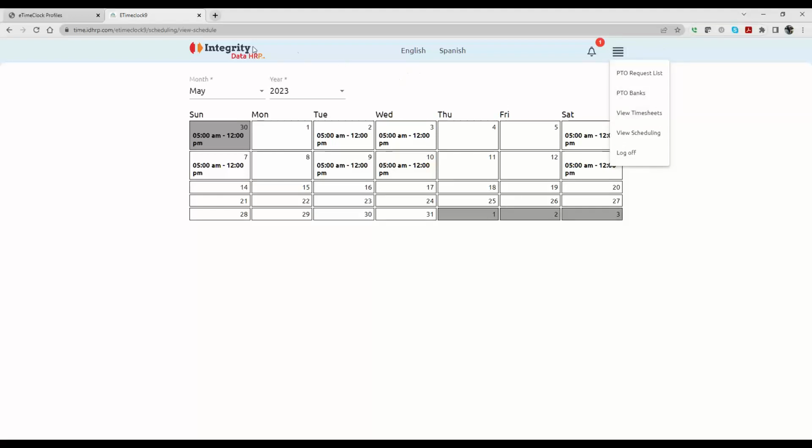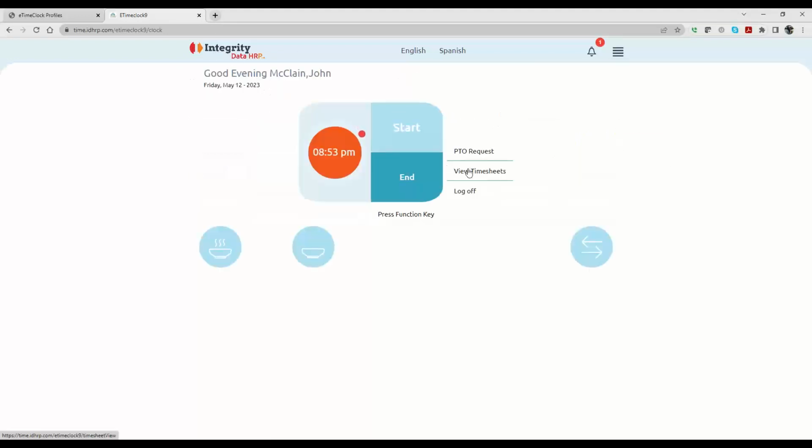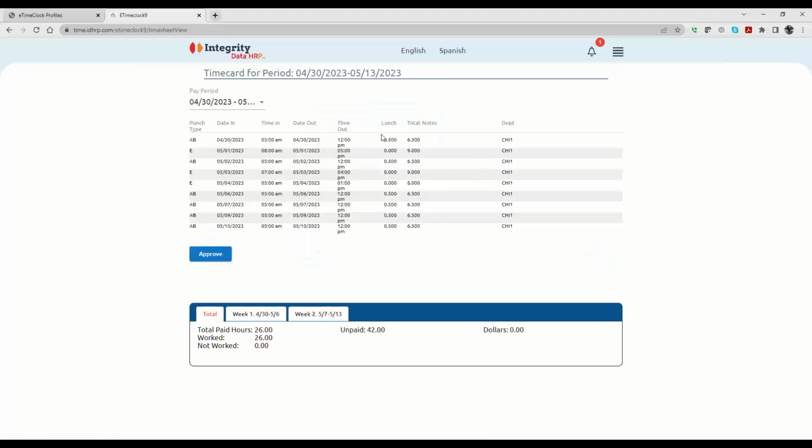Now the view timesheets, I'm just going to click right over here on the logo, and I can see right here my view timesheets is here. These are just kind of quick action buttons versus having to go up here to the menu, but they're all here in the menu as well. So just click on View Timesheets. Does the same thing from either location. You'll likely not have an Approve button on the current pay period because that's typically not available.